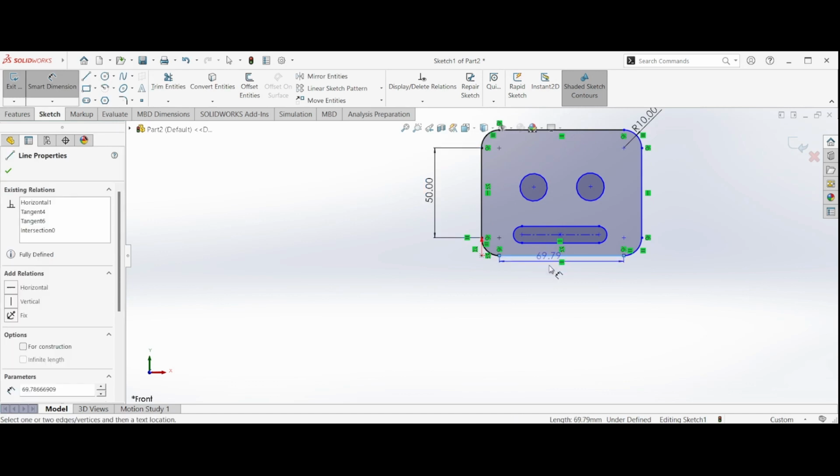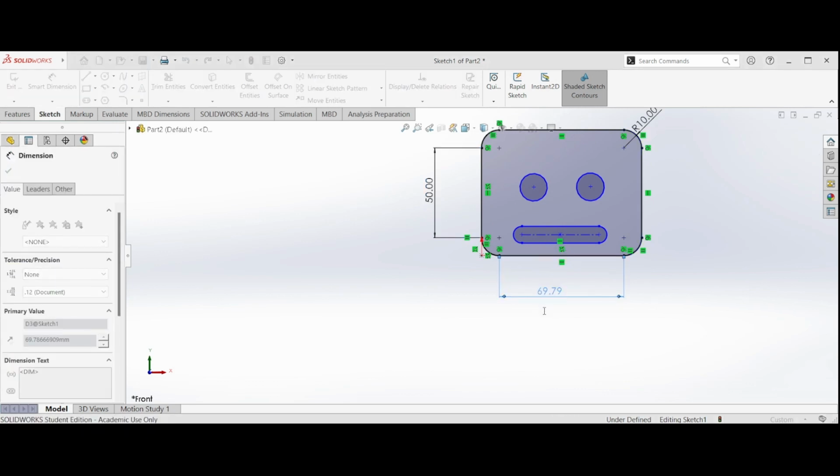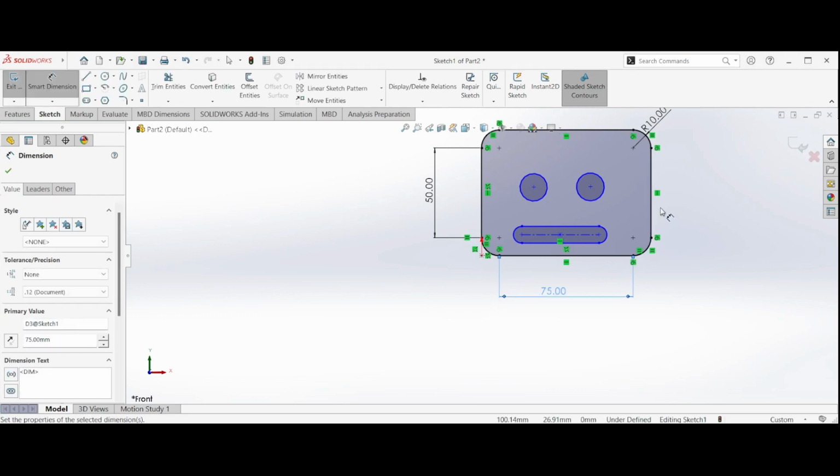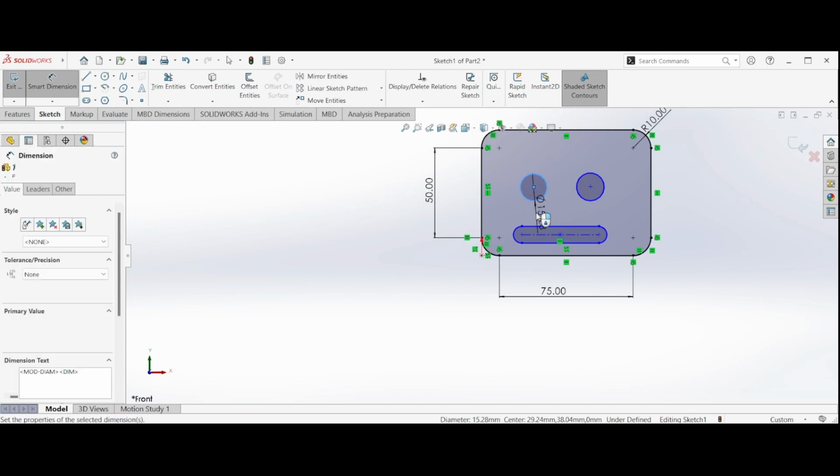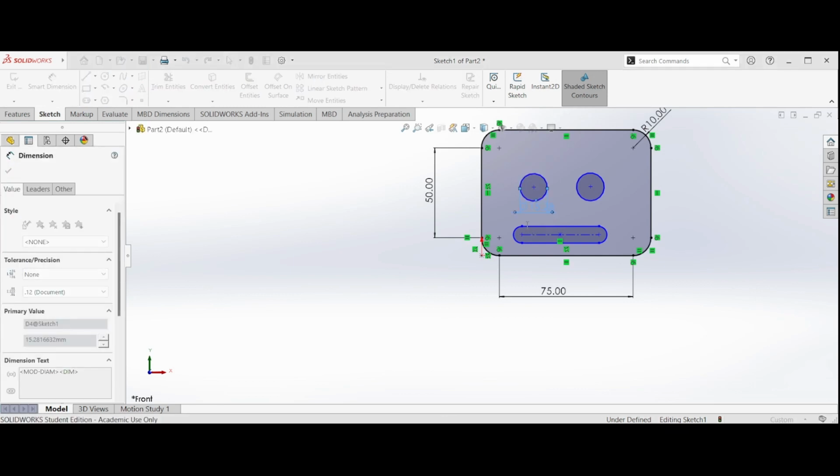And I'm going to make these larger sides about 75 millimeters. For the circles, you're going to specify the diameter. In this case, we're going to do 20 millimeters.